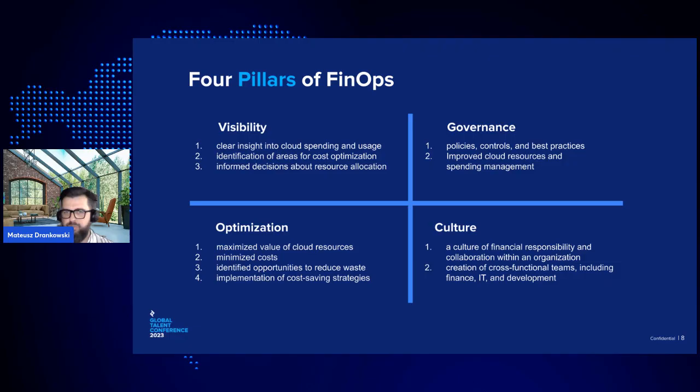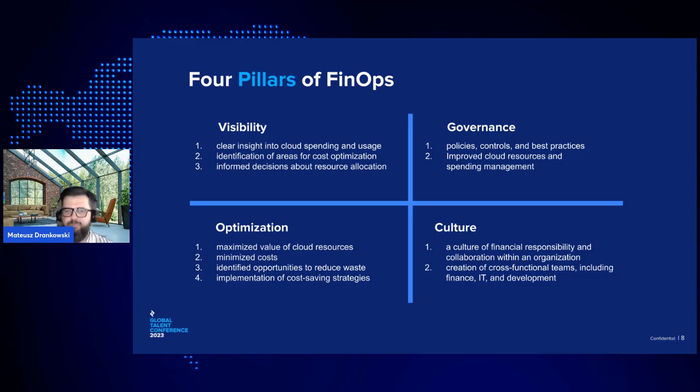Once we have visibility, we move on to governance. Governance allows you to bring policies, controls, and best practices to make sure that you are not surprised by any anomalies. By introducing governance practices, you can limit your cloud spend for different environments. So maybe for production, you don't really want to have any guardrails, but for POC, staging, and development, you want to limit the spend. Maybe for given teams, like you just formed a new POC team to try a new idea, and that idea is risky. You see that as risky, you can limit the spend. So governance is all about making sure that you are not surprised the way those companies were in my previous slide.